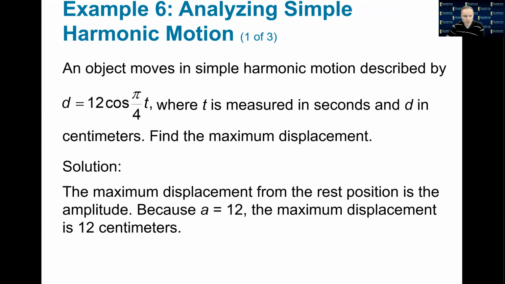Analyzing simple harmonic motion. So the last time I gave you a scenario and I asked you for an equation. This time I want to give you an equation and ask you information about it. I actually think this direction is a little bit easier, and your homework questions are more like this. If I give you a displacement equation for your distance and I say it's equal to 12 cosine pi over 4t, the first question I'm asking here, what's the maximum displacement? Well, that's super easy, because you know that the amplitude of this cosine function is 12. It can go up 12, it can go down 12. The maximum displacement is 12 from the rest position.